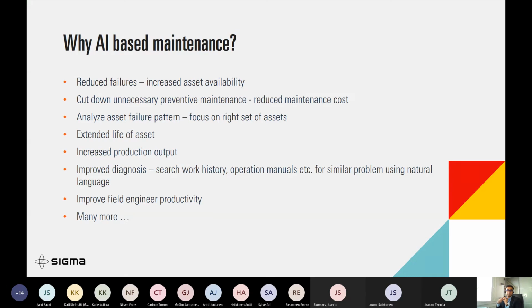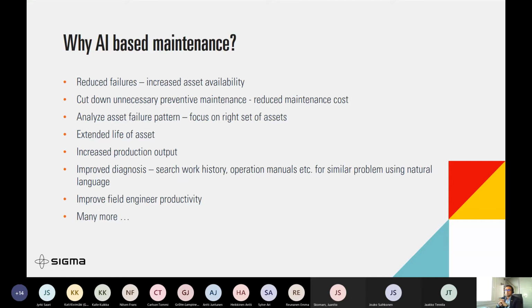That's very obvious, because if you don't have unplanned downtime, then the production will be happening all the time, and there will be minimum outages in the factory. Improved diagnosis, like I said about the Assist, it helps you with the fast diagnosis and maintenance of your asset based on its searching capabilities and natural language understanding.